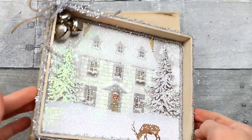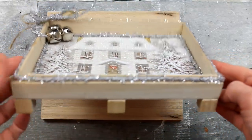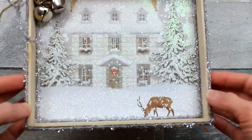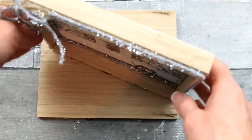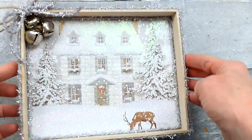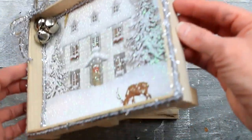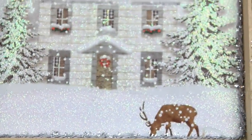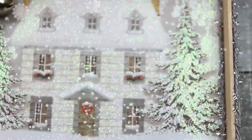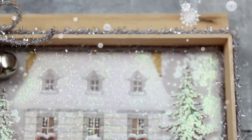I like that it's a little on the simpler side, and it's somewhere between maybe a vintage look and a farmhouse look. Also, maybe a little rustic and possibly glam since it's sparkly. I think it would work in a lot of different types of decor. What do you think? You can see the iridescence there, and it just looks like pretty snow, and I love it.